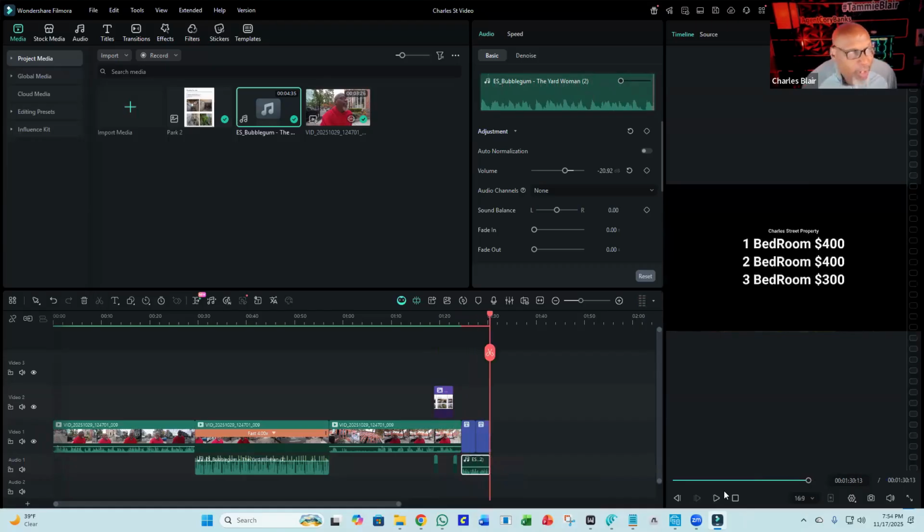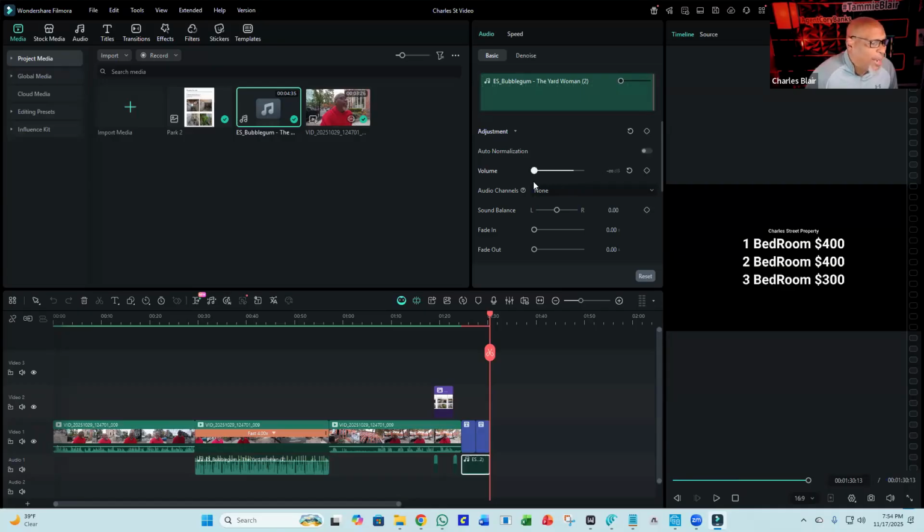Now it's a lot lower. But if you also notice, I could also do it up here in my audio. Because my audio is selected, it will bring up the audio window. And inside the audio window, you have certain commands. For example, volume. If I want to raise the volume here, I just slide it up. If I want to lower the volume, I just slide it down.